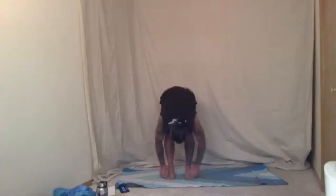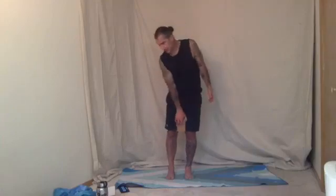Release the hands with a flat back and an inhale. Come on up. Arms by your side. Find Tadasana. Find your breath. 3-part awkward.